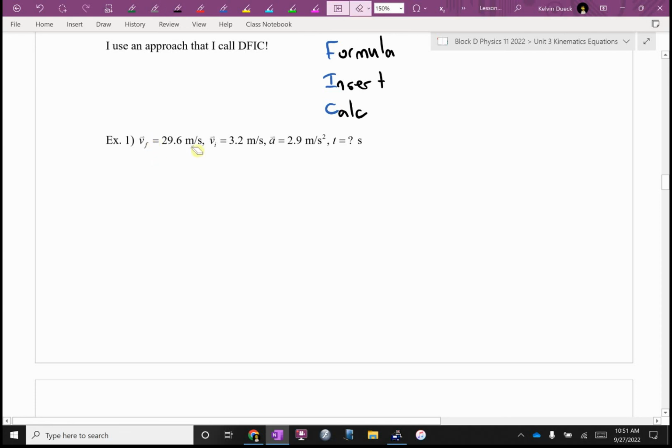And I noticed they gave me a VF, a VI, and an A. There is only one of those 4 equations that has a VF, a VI, an A, and a T, and nothing else in it. Which equation? So go look at your green sheet, which is in front of you. You're looking at that row of 4. Only one of those equations has a VF, a VI, an A, and a T in it. Which one? And that's the skill we're going to practice today.